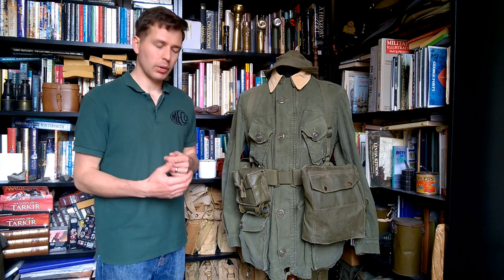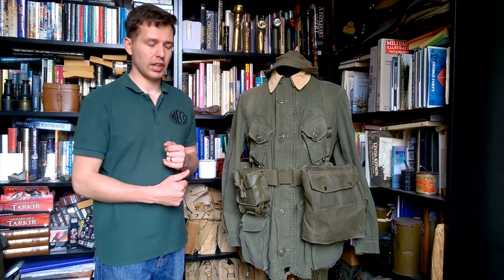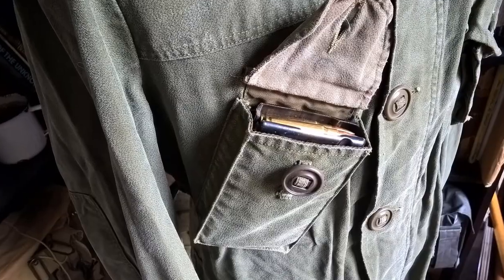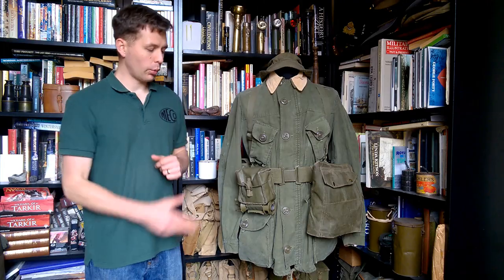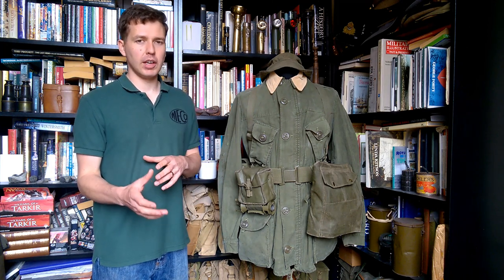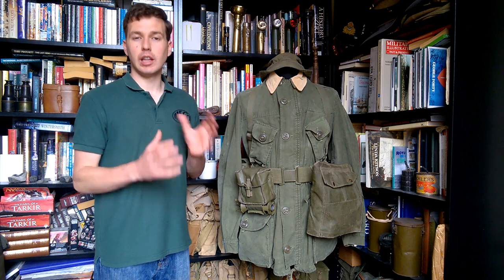So there we are — that was the 1964 pattern web equipment. As already said, a very light load in terms of what's being carried, particularly when you think that this isn't being used to carry ammunition. In the top pockets of the combat coat you can see these will take an individual C1 magazine very comfortably, and the lower pockets have loops — two on each side — which again neatly take magazines for the C1. We will be looking at all the individual components in more detail in a future video, and we'll probably look at it adapted for use in the field, plus a follow-up video looking at things like the C2 Magbra and potentially the backpacks that went with this.